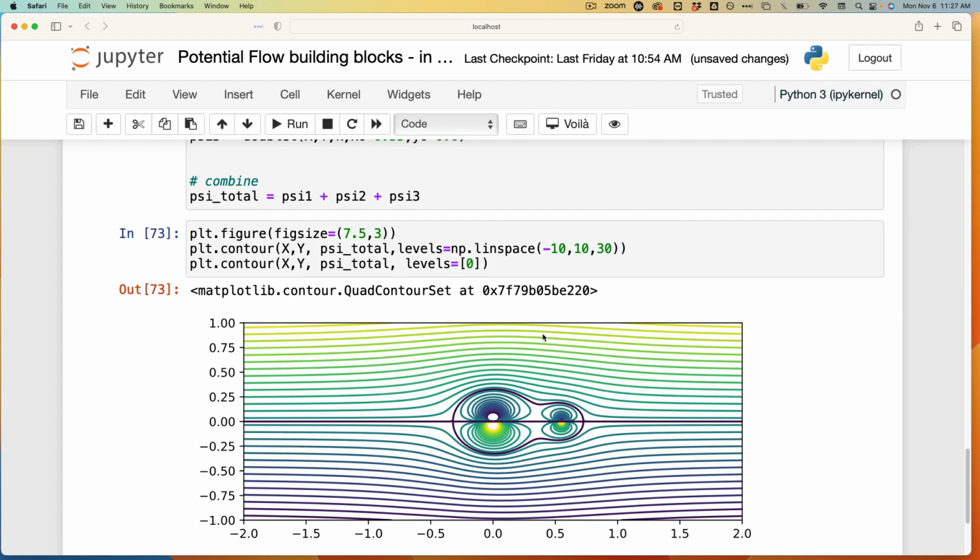The problem with all of these is that they do not generate lift or do not generate drag. So you cannot use them to compute lift on airfoils. And so you have to do something a little bit different to mimic the illusion of lift. And that is to add what we call an irrotational vortex. Okay. What is an irrotational vortex? It's a vortex that is irrotational.